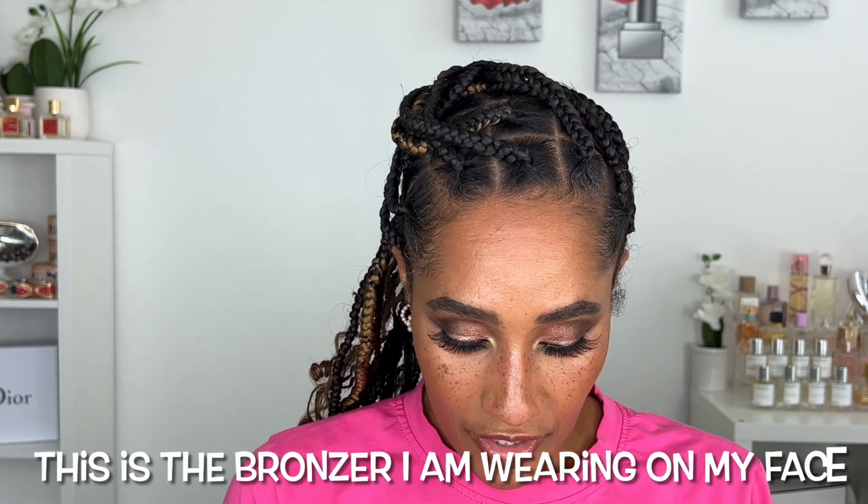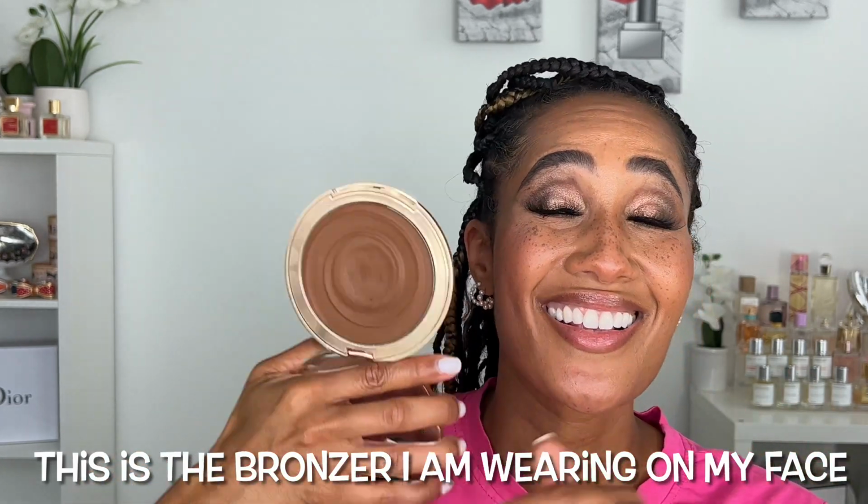And then lastly, the Charlotte Tilbury cream bronzer. This one is stunning. I can't put any of these down. I've traveled with this one as well. I have both shades, medium and tan. I use tan more, especially now that I'm getting more of a tan. Formula-wise, I really like it, but it's not as creamy as the LYS Beauty cream bronzer or the Nars one. It's just a smidge more, I don't want to say stiff, because I don't want to make it sound like it's hard, but just a little less emollient than the other two that I've been talking about. But highly, highly, highly recommend this formulation.